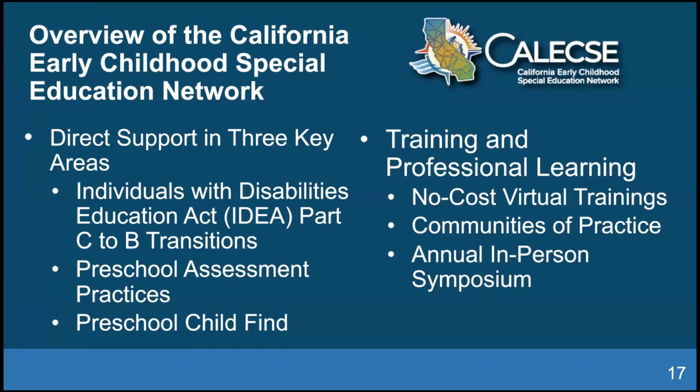Cal ECSE provides the structure, shared language, and collaborative tools needed to align these partners, improve transitions, and ensure consistent, high-quality inclusive practices. By leveraging Cal ECSE resources and networks, early learning programs can strengthen interagency collaboration, reduce duplication and confusion for families, and create seamless, inclusive experiences that better support young children with disabilities and their families.